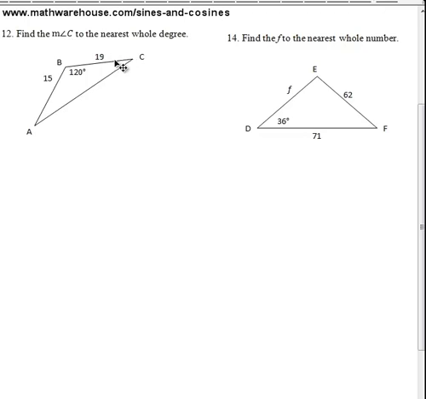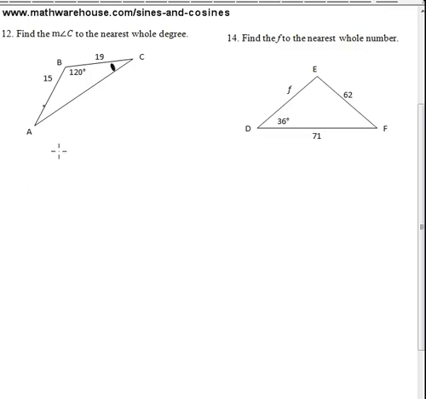We want to find the measure of C, and as you can see, we don't know any opposite side and angle, and we can't find it in any way. There's no way we can use the trick in the other problem involving the fact that all the angles add up to 180. That's not going to help us out. So our only option is to think about whether we can use the law of cosines.